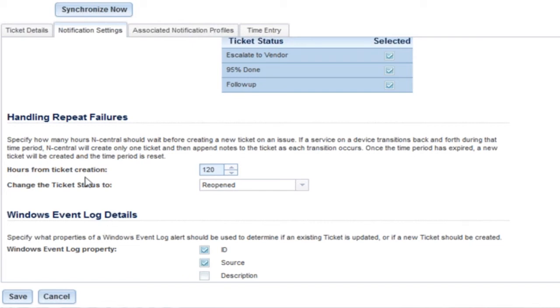So you can see here, this is a really, really flexible, really powerful way to configure how Incentral handles tickets. When should it create duplicates? What actions should it take? This is a huge step forward in terms of what we had in 9.0.